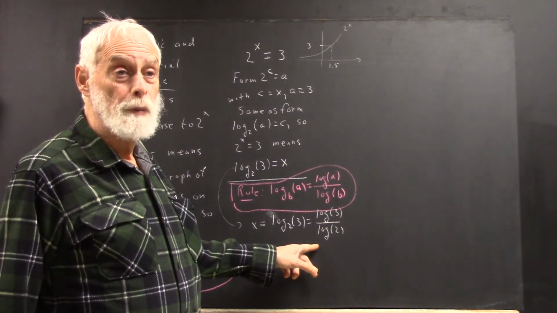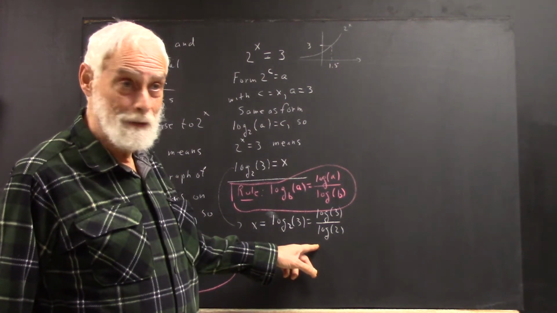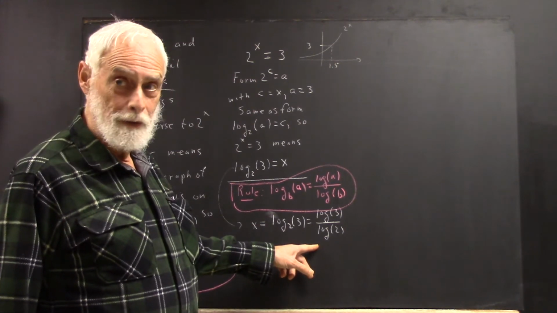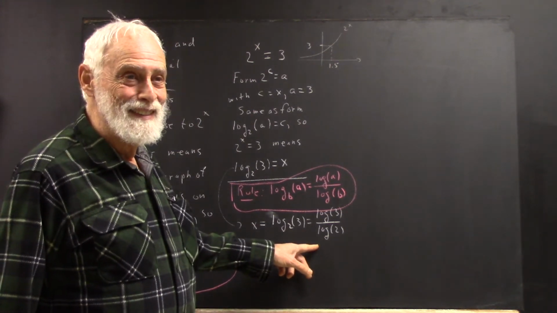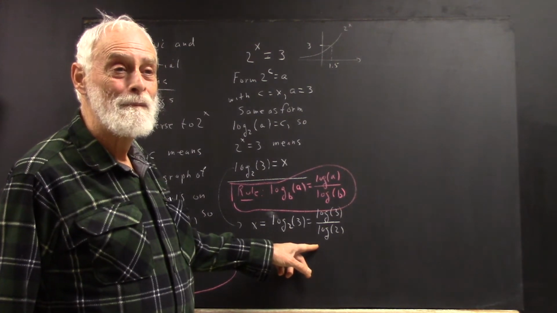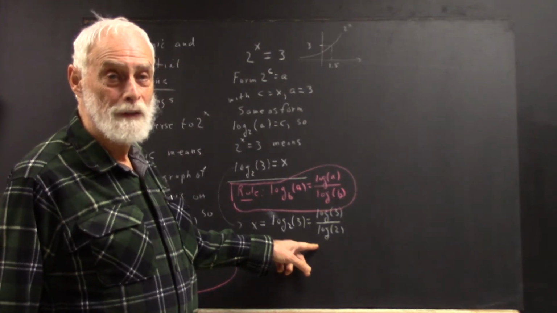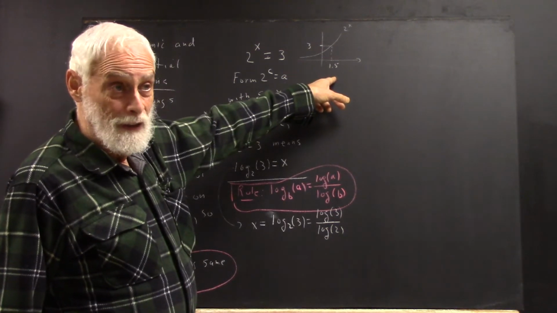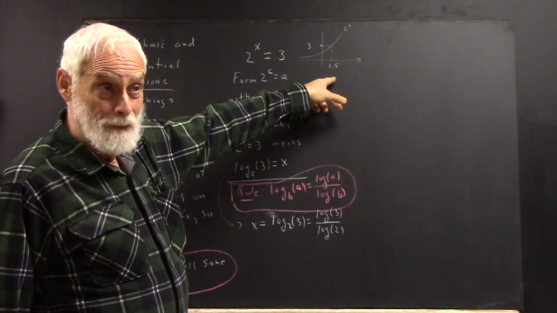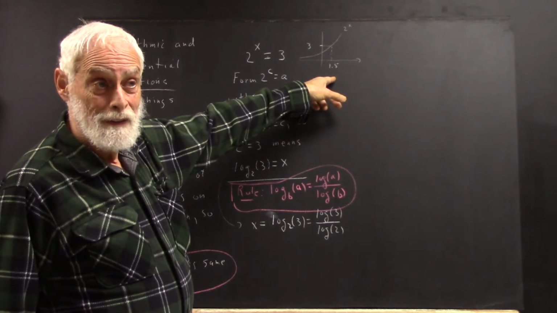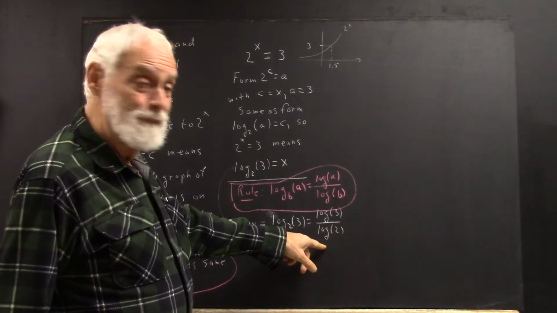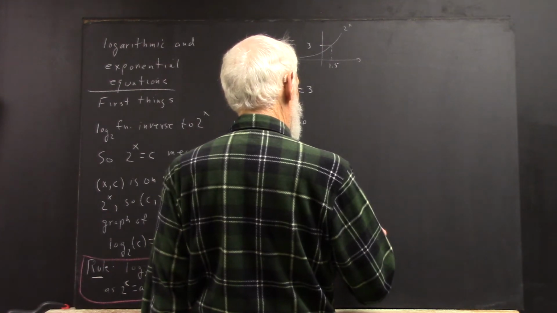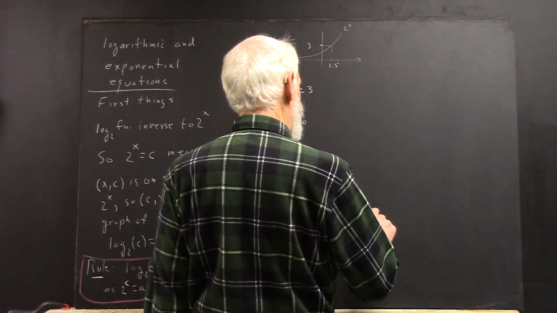Now, if you estimated 1.2, you probably didn't draw your graph very accurately. If you estimated 14, you probably didn't do anything right. What do you get? 1.584. Yeah, between 1.5 and 1.6. It's a little closer to 1.6. So 1.5 wasn't the best possible estimate, but it's close enough. So taking the calculator, you get 1.58.